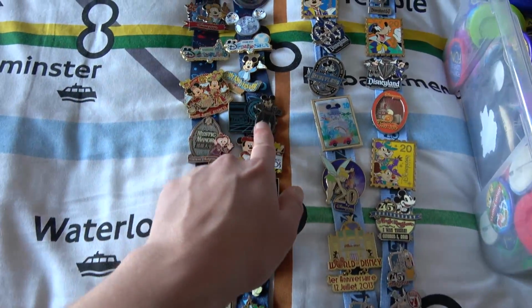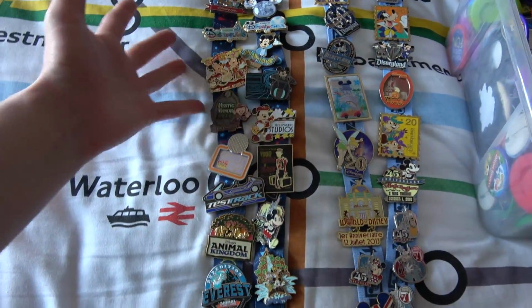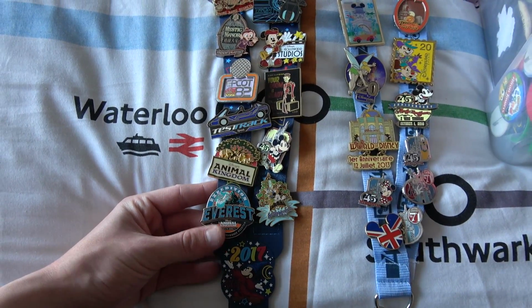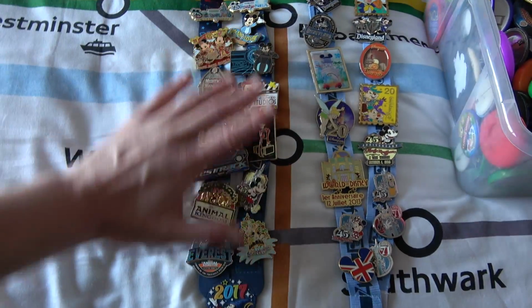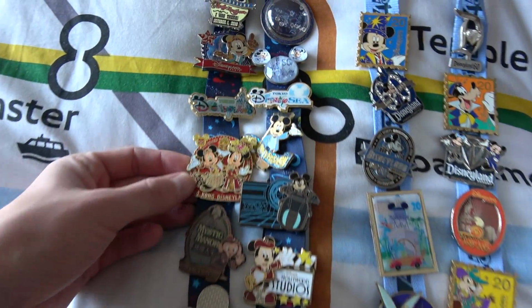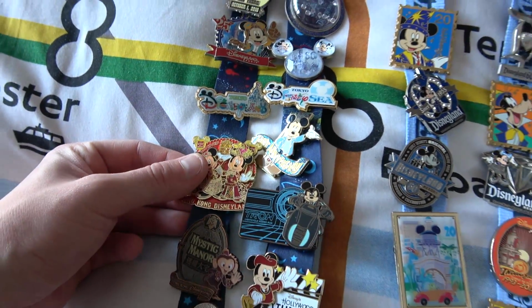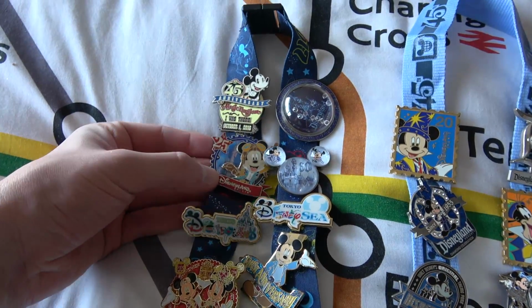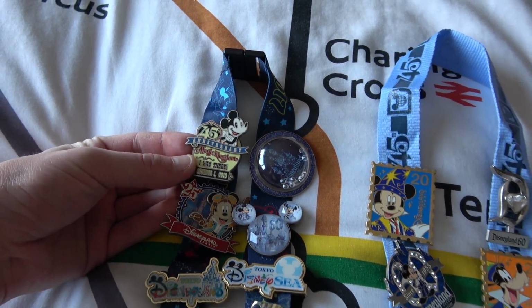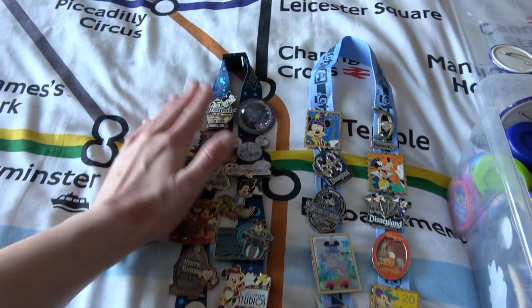Whether it's the likes of Tron in Shanghai, Mystic Manor. I've been lucky enough to go and visit every single Disney park, all 6 resorts, all 12 parks, and there's something there from all of those. Some of my favourites, like I say, Hong Kong Disneyland, that's quite a nice one there, the Oriental feel to it. The 25th at Disneyland Paris. I was there on the 45th anniversary, on the 1st of October 2016, of the Magic Kingdom.